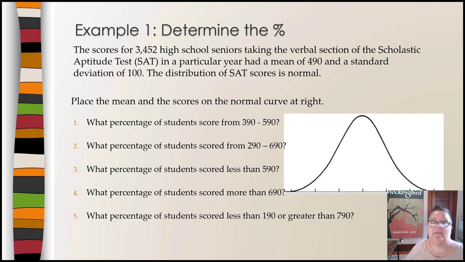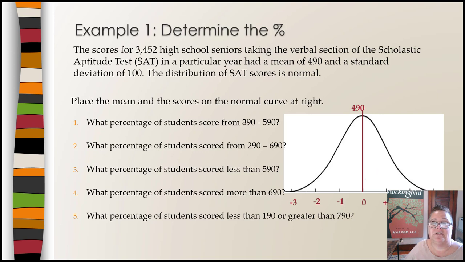So to begin, the mean goes in the middle. This is our 0. So at 0, I'm going to put 490. Notice the 0 is in the middle. And I like to draw a line directly above to the 490. Some people prefer it below. There's a little bit in this.